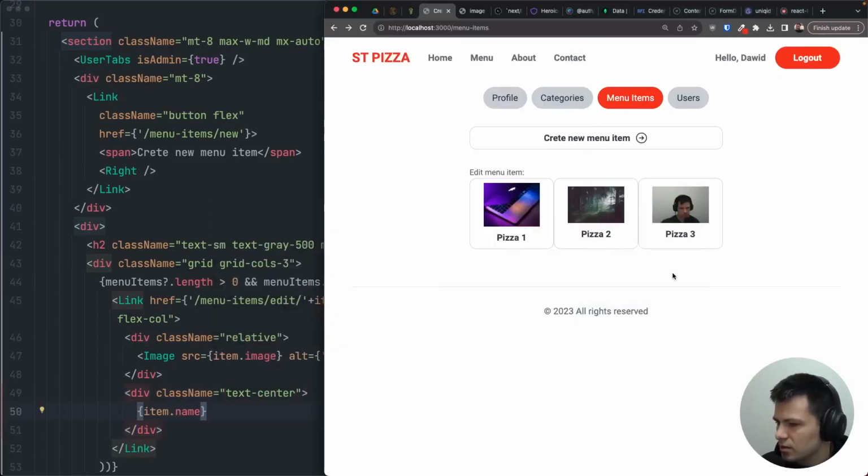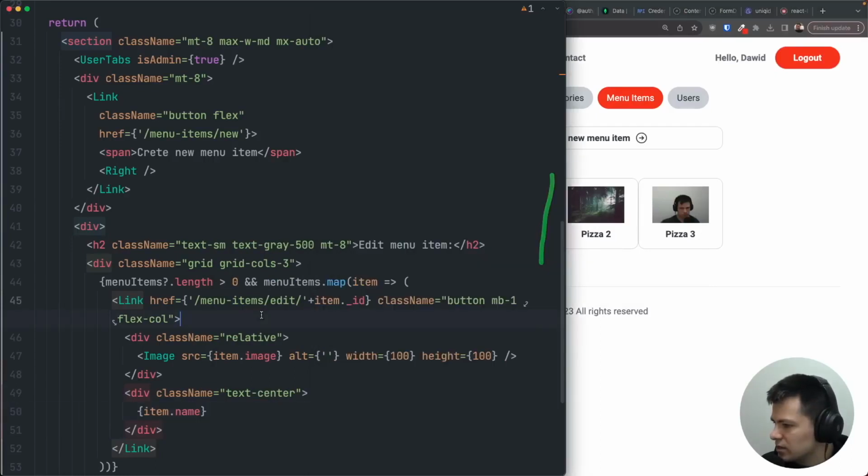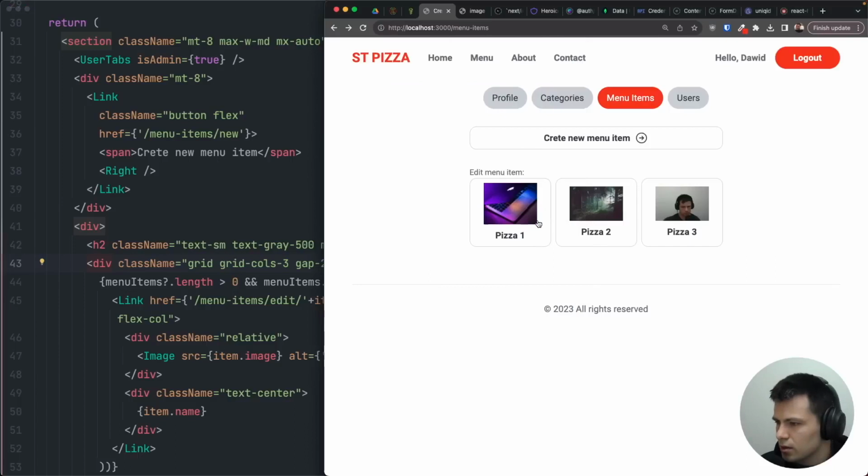Yeah, and now we have something like this. I want to have spacing between those, so let's add a gap of 2, and yeah, this looks fine. So we can edit those, but the links don't work yet, but we will fix it in a moment. The most important part is that we can edit those.